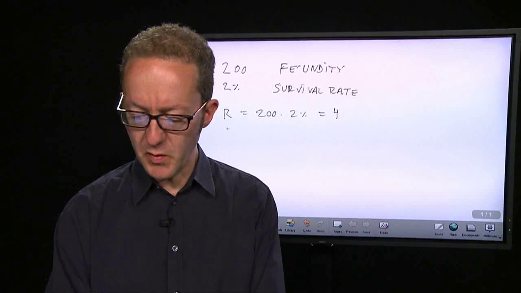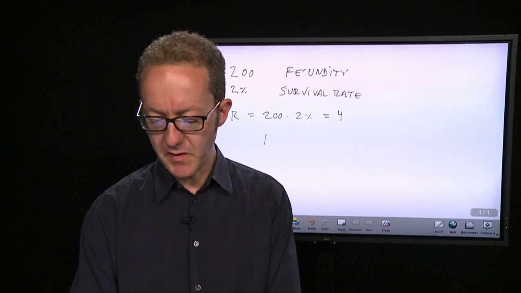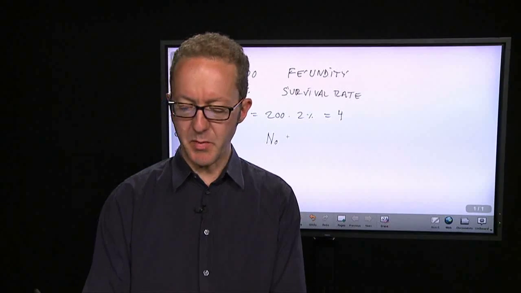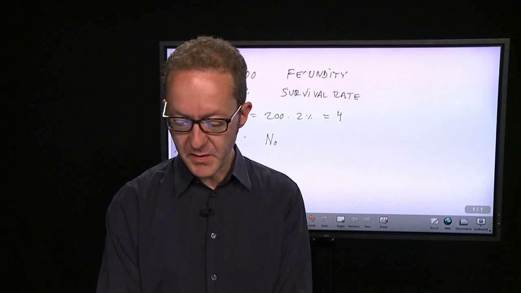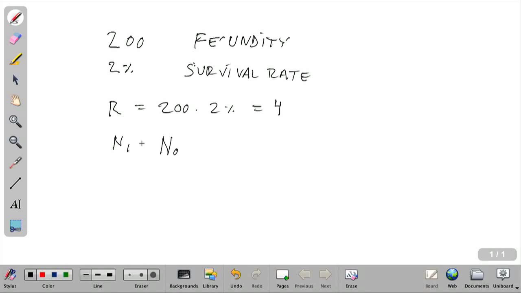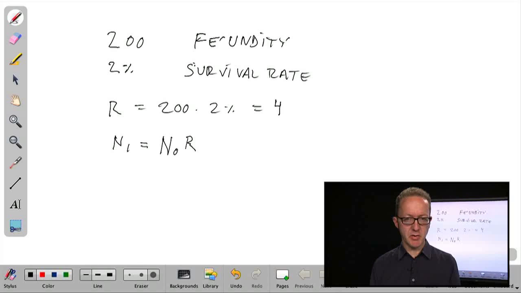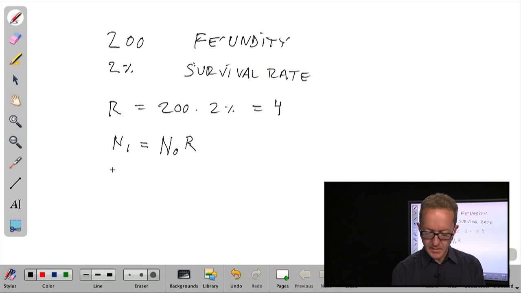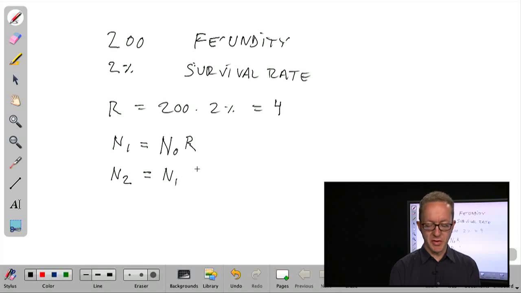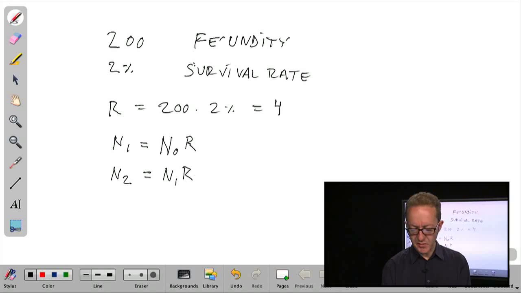First of all, if we call the initial number of organisms that's present at the start of the experiment N0, then you can see that the number of organisms present after 1 generation, N1, must be equal to N0 times R. For every individual that was present in time 0, there will be R individuals present after 1 generation. So there will be R times N0 individuals at time point 1. This is also true of time point 2. The number of individuals present at time point 2 is equal to the number of individuals present 1 generation previously, time point 1, times R.